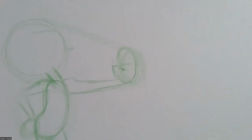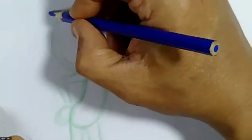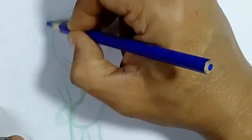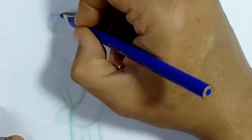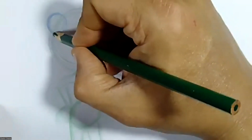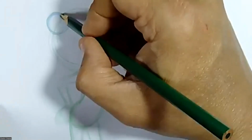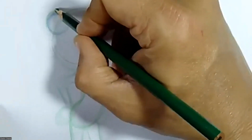Let's go blue. I'm gonna zoom in a little bit. Focus on the face, this circle head. There we go. Now that's just blocking in. The nose really gives direction. There's kind of like a circle shape. If you want to see that circle shape right in there, I should have done it in green. It's about that big, that nose. You want to almost see that circle shape that's in there, how big it is. It should have been in green. About that big, comes out about that much, maybe a little bigger.